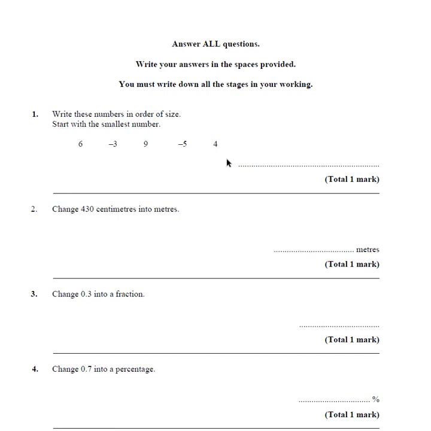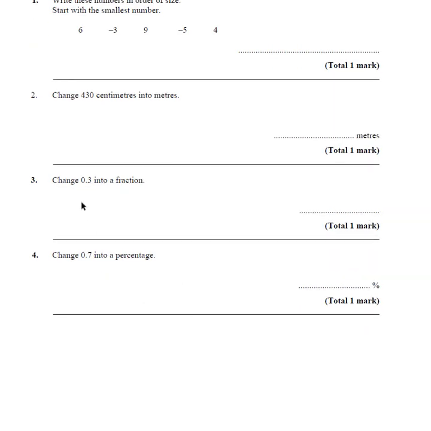We're writing these numbers in order of size, so make sure that you take into account that some are negative. They're the smallest numbers. Remember what cent means in centimeters. Think about a century. How many cents in a dollar? That should tell you how many centimeters are in a meter. And you've got to decide whether you're going to divide by that number or multiply. Think about a meter, that's big. A centimeter is small, that should help you.